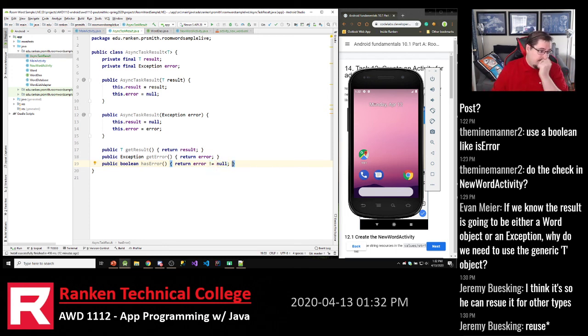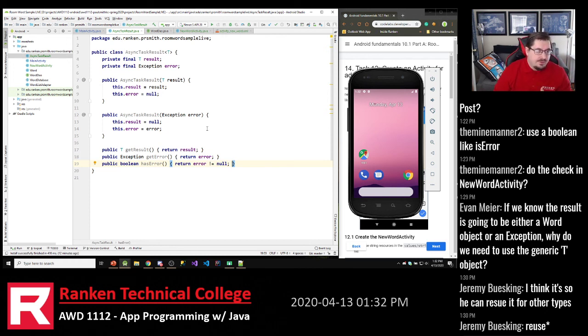So if there is an error, this is going to return true. If there is no error, this is going to return false. Okay. Any questions about this class?